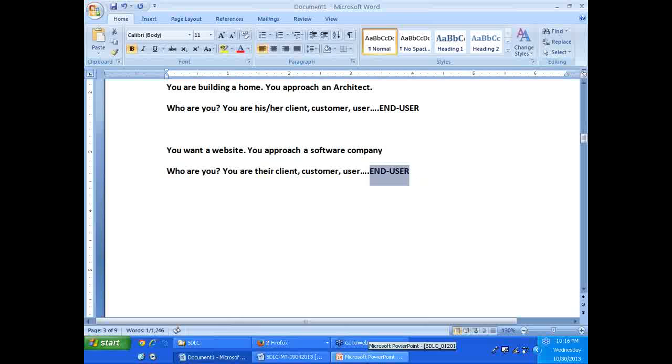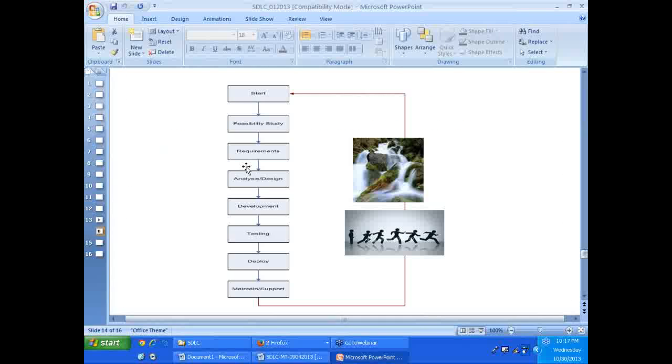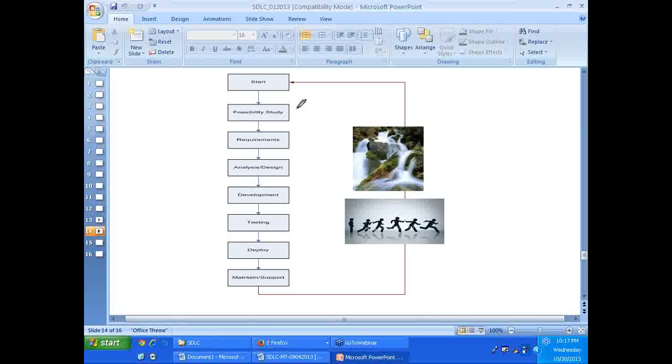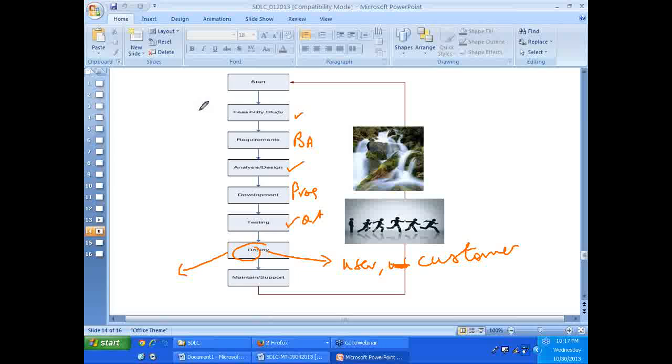What is the meaning of end user? End user is a very simple concept. If you go to the life cycle diagram, the feasibility study is done, then the BA writes requirements, the technology team designs, programmers develop, QA does the testing, and the product is released to which person? To the user, the customer. Physically, where is the user? Towards the end of the life cycle. That is why the person is called an end user. Since the customer or user is present towards the end of the life cycle, the IT guys came up with this term, end user.